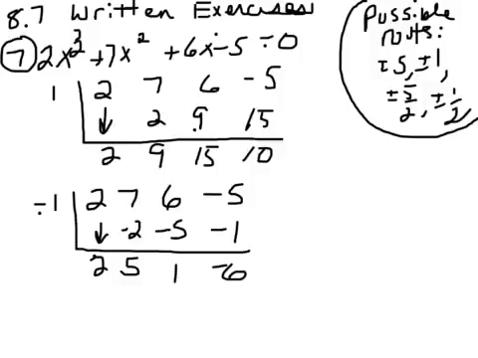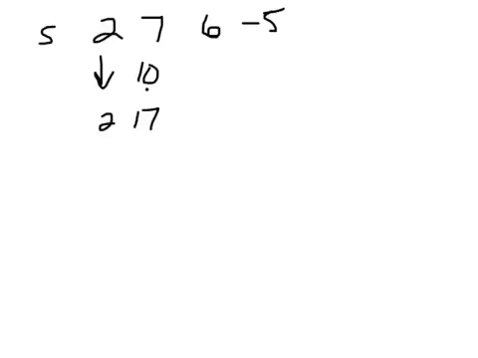And then if we can't figure anything out, we'll go to doing the fractions. So we rewrite our coefficients down: 2, 7, 6, and negative 5. And this time I'm going to do positive 5. Bring down your 2. 5 times 2 is 10. 7 and 10 is 17. Ooh, this isn't looking good. 5 times 17 is 85. That would be 91 if you add it together. 5 times 91 is a huge number. It's not going to add to 0. This one's not going to work either. So let's try negative 5.